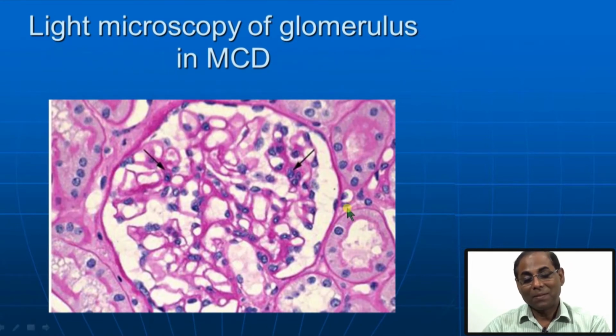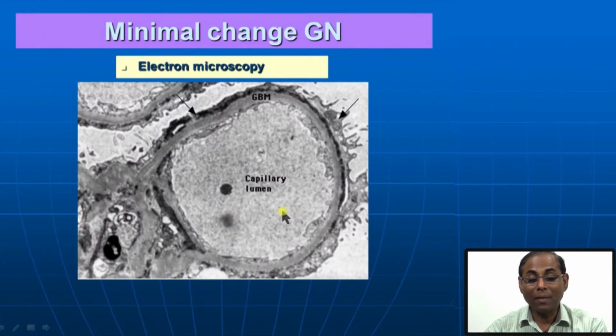Now, this is the light microscopy. If you see, this is a glomerulus looking completely normal. See, this is the glomerular capillaries with very pliable walls. These are the endothelial cells and these are visceral epithelial cells, and between the capillaries there is mesangium, and in the mesangium up to 2 to 3 cells are normal. So they are all normal mesangium, and basically when you see under electron microscopy also, on light microscopy there is no change.